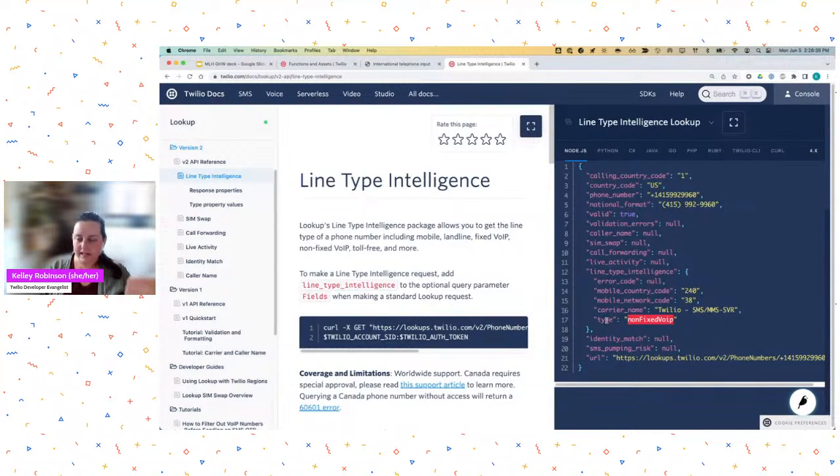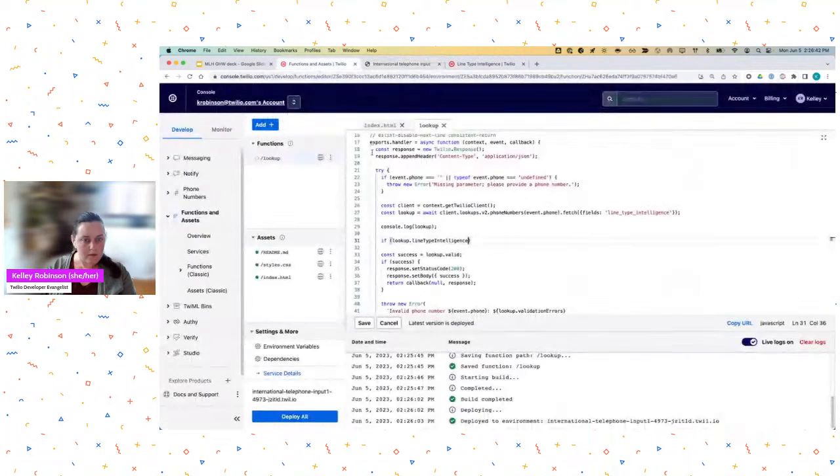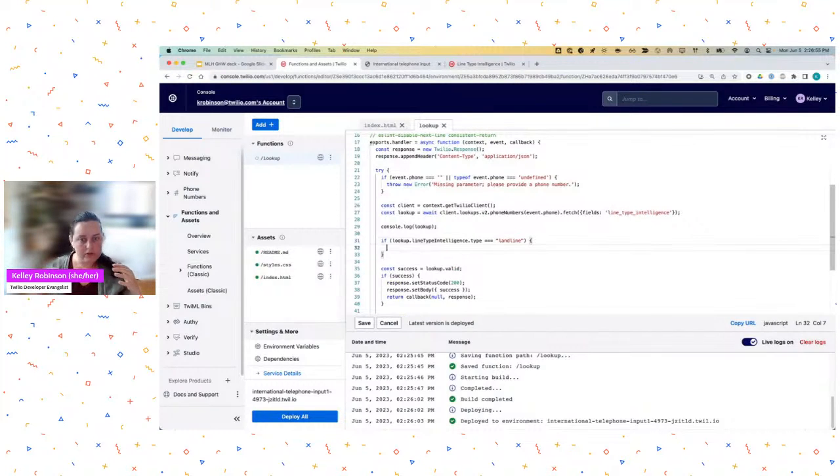We want to say, is that type going to be a landline? And if so, we're going to throw an error for our purposes today. If that's landline, this is where you could do whatever you wanted in this circumstance.